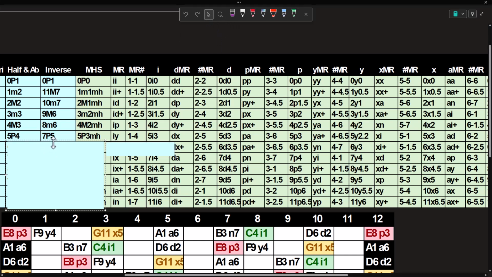Hold on a second. This is going to be a 6 node away. This is the crazy one. The 6 node away diminished 5th, because that's the one right in the middle. It's got that crazy tone to it, right? So let me do everything with this cursor instead of trying to underline it. All right, a 6 note away diminished 5th.